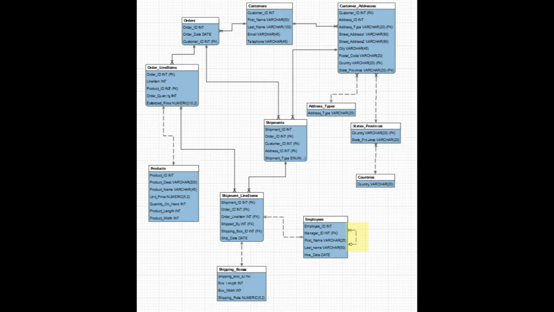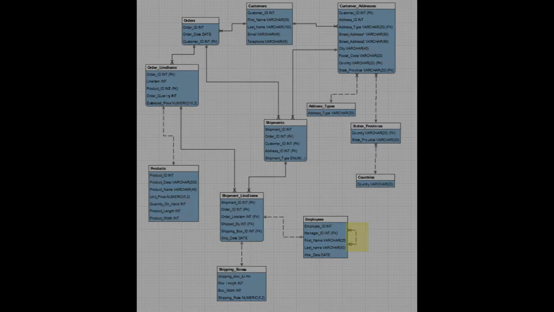Zero one-to-manys look like this. Looks like a one-to-many, except it has this little circle or zero on the end with the two cross lines. Got it? Employee is a zero or one-to-many with itself, because the top boss doesn't necessarily have a manager. Right? That could be a zero relationship.